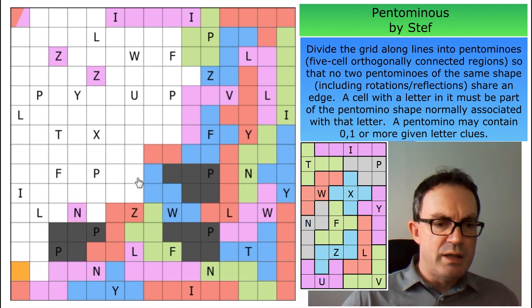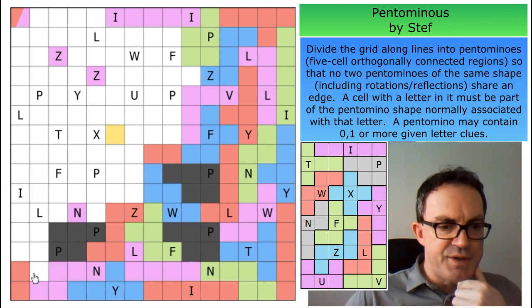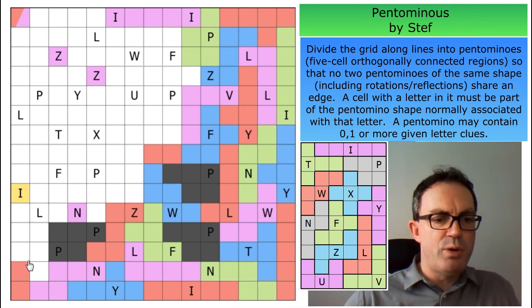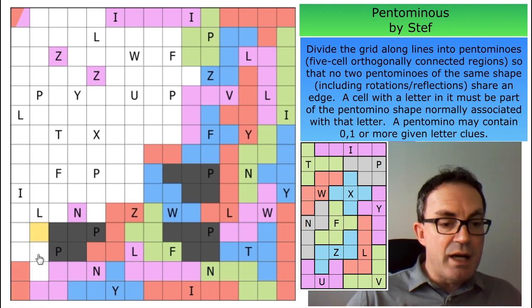This N, I don't know about yet. Now we've got this corner one to deal with. Actually, I might have given myself a problem here if I made a mistake, because I mustn't touch Y or I in whatever I put here, and I can't have a P because that's going to connect to my black P there. Is Y going to work? I think Y might work. I can't see another pentomino that will work. I can't put I in. That'll connect to this I. I can't put L in without isolating cells.